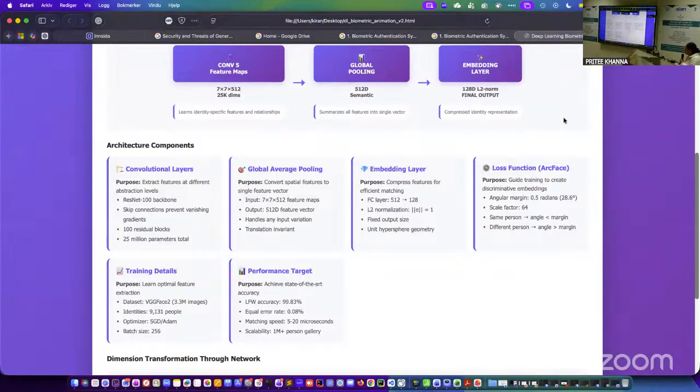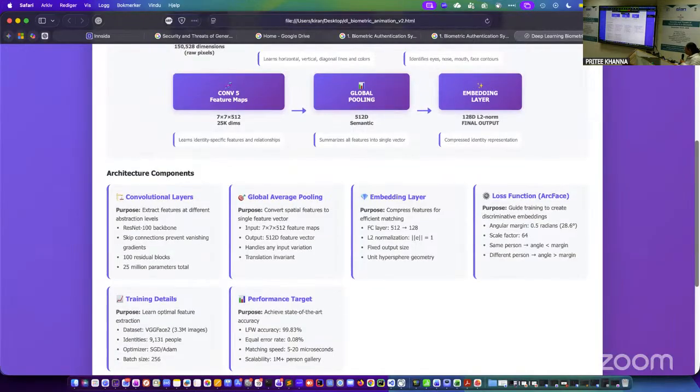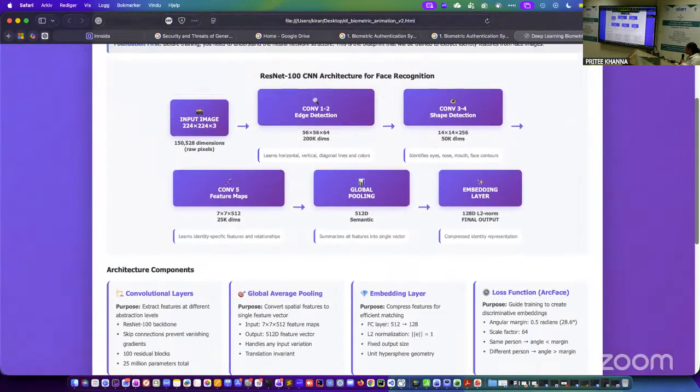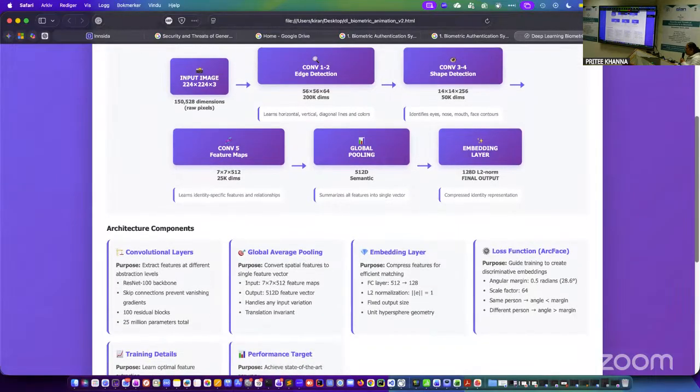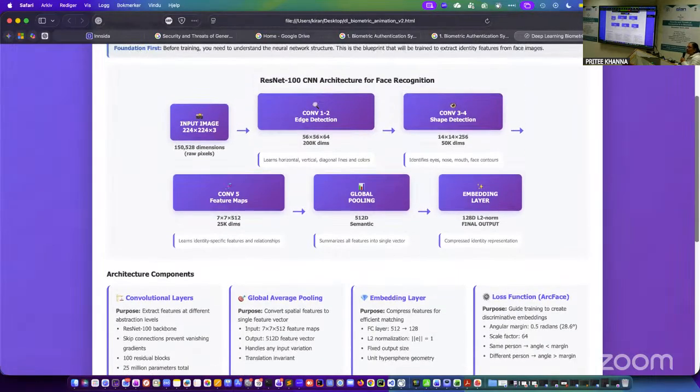Now, when you are going to train, yesterday Dr. Kiran Raja used the word triplet loss. Those who know deep neural networks know that we are going to minimize the loss, and that is how our network is learning. So we have some loss functions.